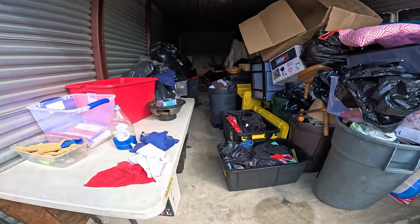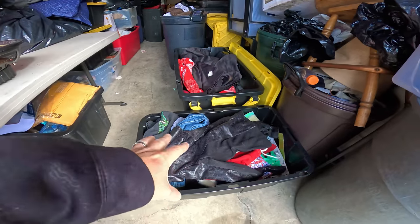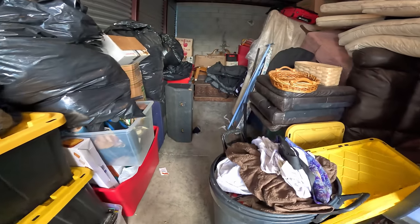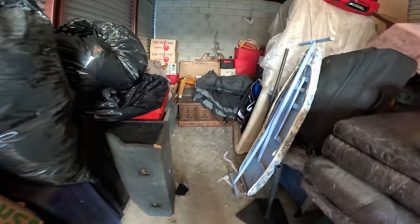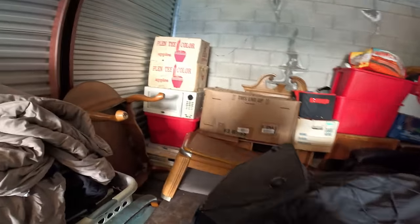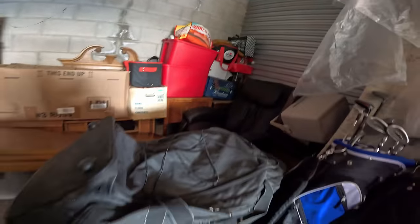Here's how we left it. Found the speaker in that speaker box. This is the clothes I want to show you guys in a second, but here's what it looks like. A lot different, right? It's definitely looking a lot more organized and a lot better. And we got back here. There was a whole bunch of garbage bags and I went through them all. And it was almost all clothes or stuffed animals or shoes. Not that exciting. We got a couple duffel bags. And then these boxes hopefully are going to get interesting back there, but furniture doesn't look any better.